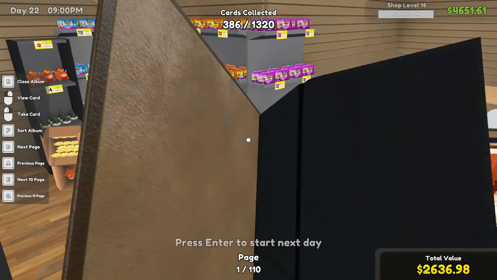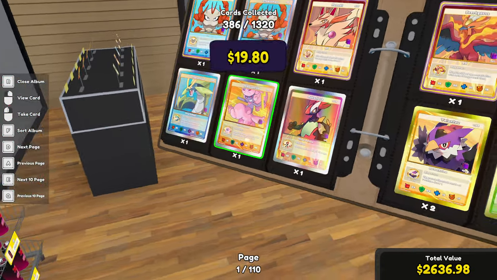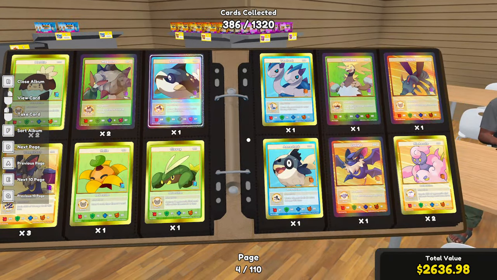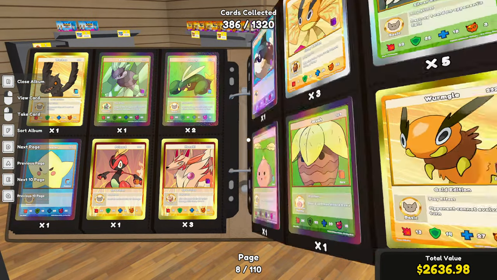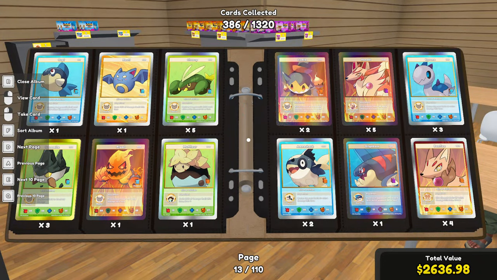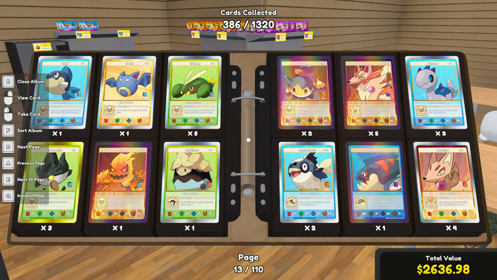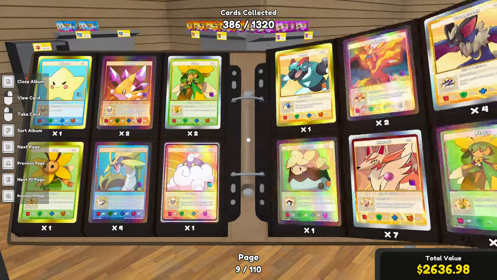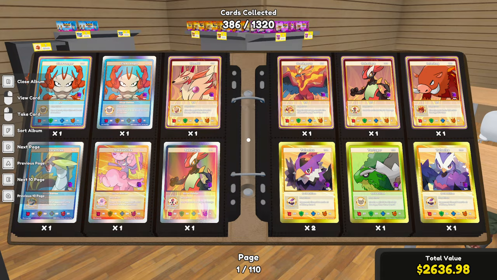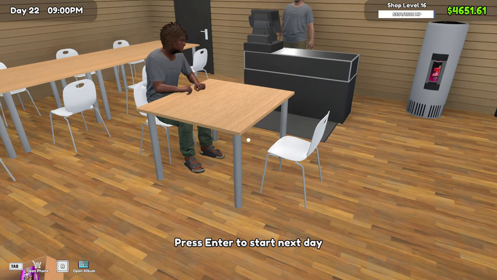Look at this. Look at this card. Where is it? Dude, I don't know where it is. It should be in page one, but it wasn't. Maybe they made it that you can't sell it, I don't know.